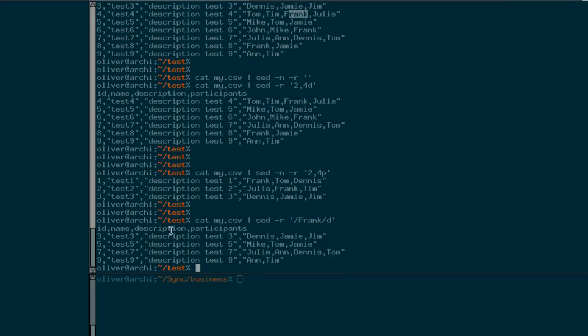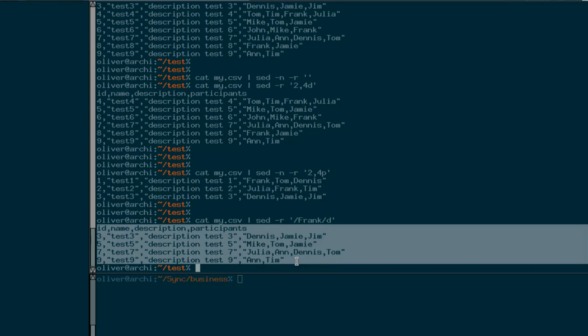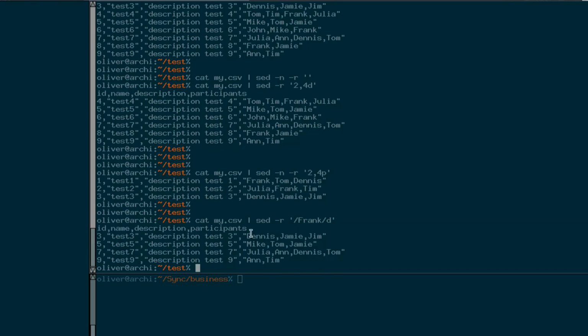Okay, this seems like it's working. So what Z did is go through every line, and whenever it encounters the string Frank within that line, it deletes or doesn't print the line.